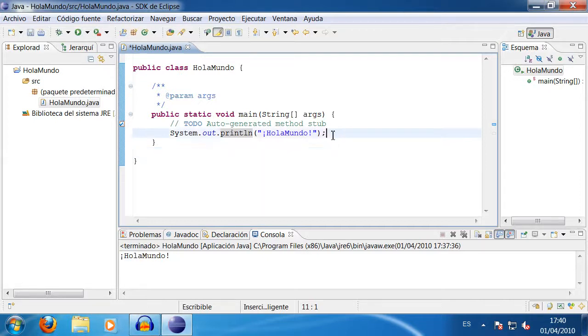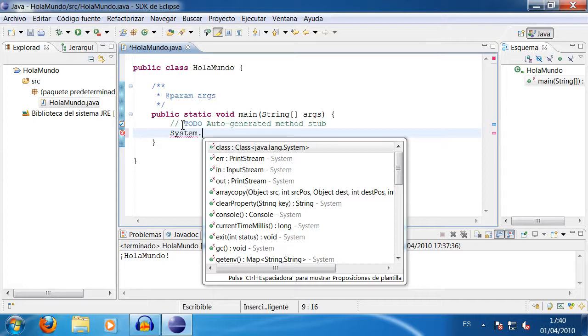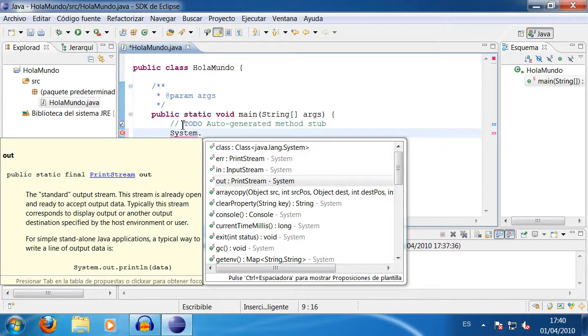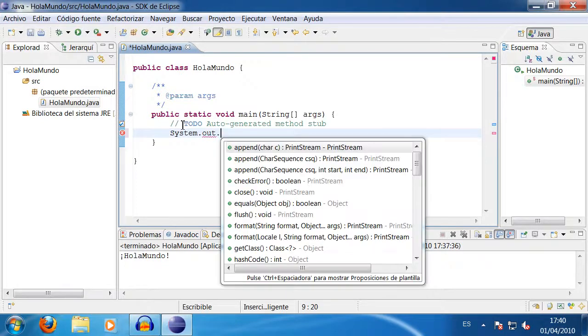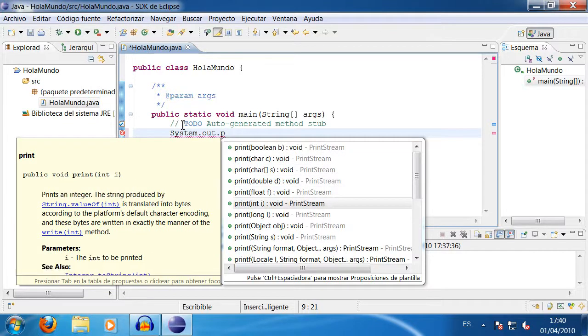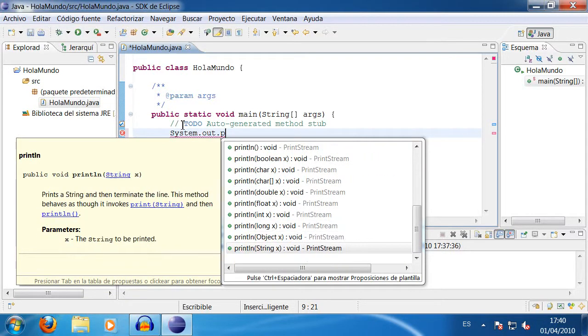So if you type system dot, you can get the word out and press the enter key. And after the word out, write a new point and you will see words that might follow it. Choose println string s and hit enter.